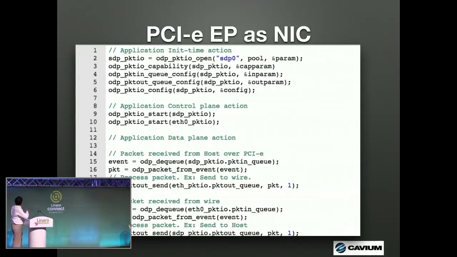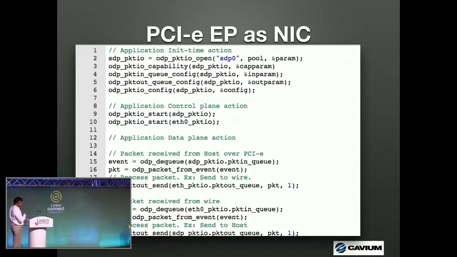You go ahead, query the capabilities of your packet device basically, set up your queues, how many descriptors, what buffers, and then you kickstart your packet IO. This is your standard boot sequence. Once that's done, now we are onto the data plane. Now the data plane looks very, very simple. All you have to do is pick up packets.